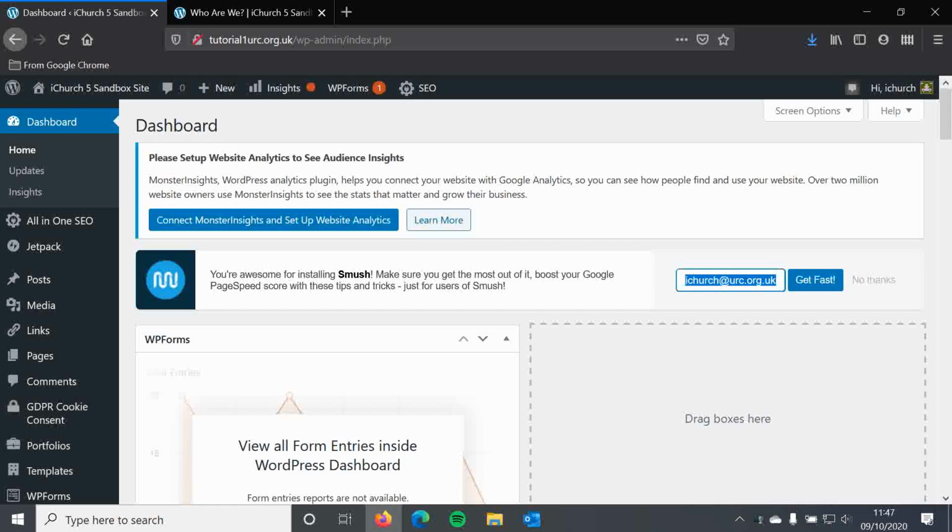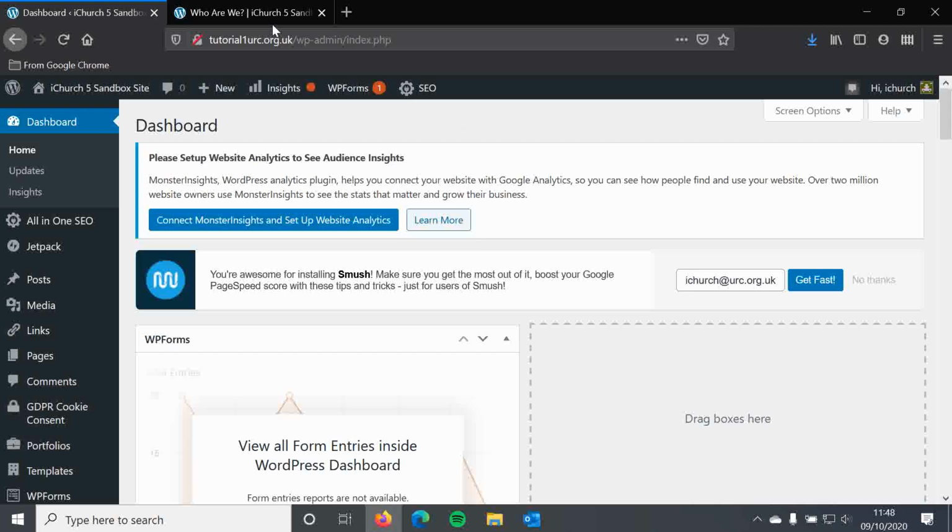We have gone through really all of the fundamentals of editing your website, and now this next section of tutorials is really just looking at the additional bells and whistles that your iChurch site can offer. In the tutorials on customizing the homepage that Lawrence Moore has done, he went through editing the header. You'll be familiar with the phrase header, hopefully, and similarly footer, from using Microsoft Word, and it's a very well-used phrase, and it's the same in website design. We use headers and footers. Lawrence has gone through editing the header, but today we're going to be looking at editing the footer.